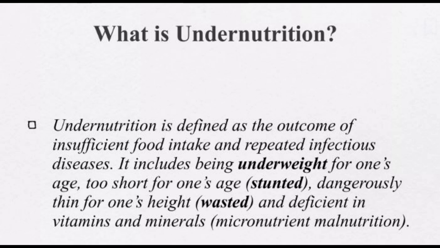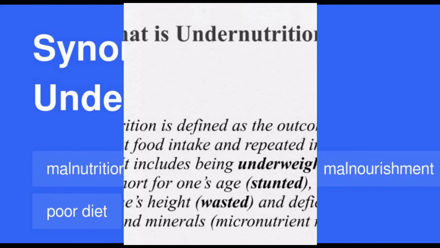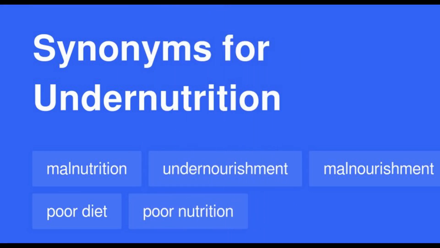Undernutrition in children causes direct structural damage to the brain and impairs infant motor development and exploratory behavior. Children who are undernourished before age 2 and gain weight quickly later in childhood and adolescence are at high risk of chronic diseases related to nutrition. Studies have found a strong association between undernutrition and child mortality. Even after recovering from severe malnutrition, children often remain stunted for the rest of their lives. Even mild degrees of malnutrition double the risk of mortality for respiratory disease, diarrheal disease, and malaria, a risk greatly increased in more severe cases.